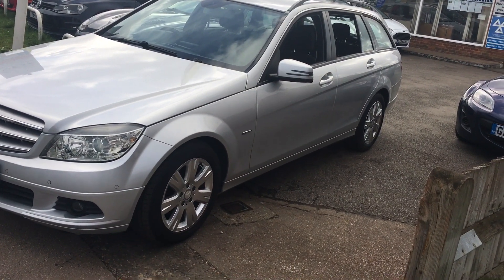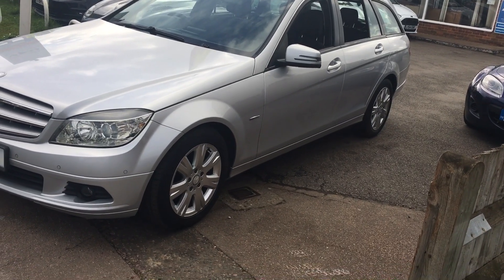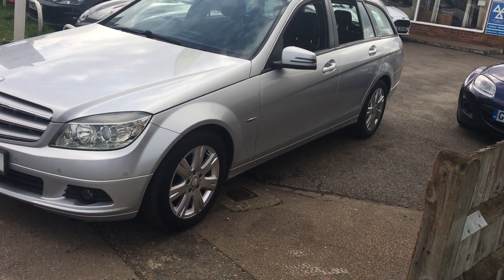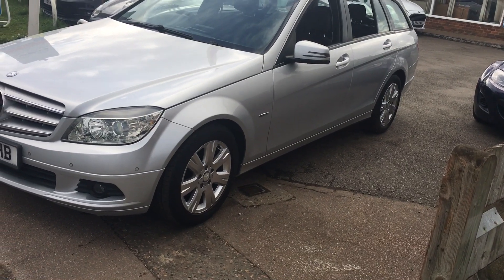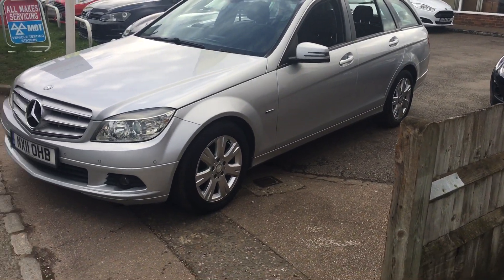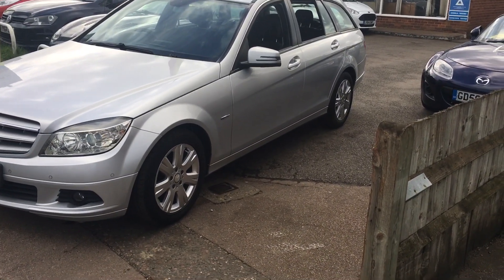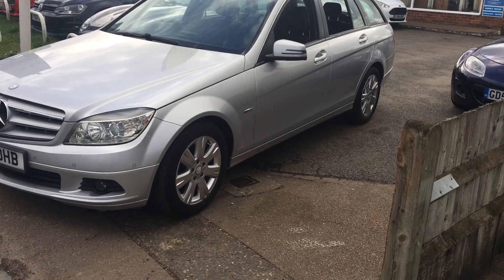Really lovely car — it's just arrived with us and we thought we'd show it to you straight away. The car has covered some 104,000 miles, it's had three owners from new, and it is an automatic diesel. It has some service history to go with it, which is lovely to see, and it's a beautiful specification. Absolute gem of a car this one.